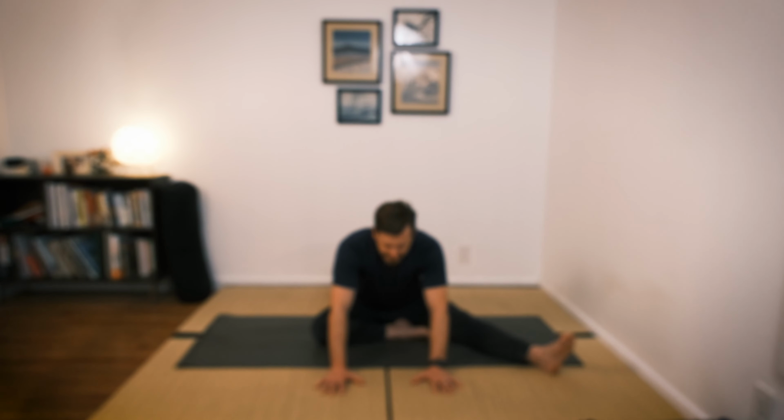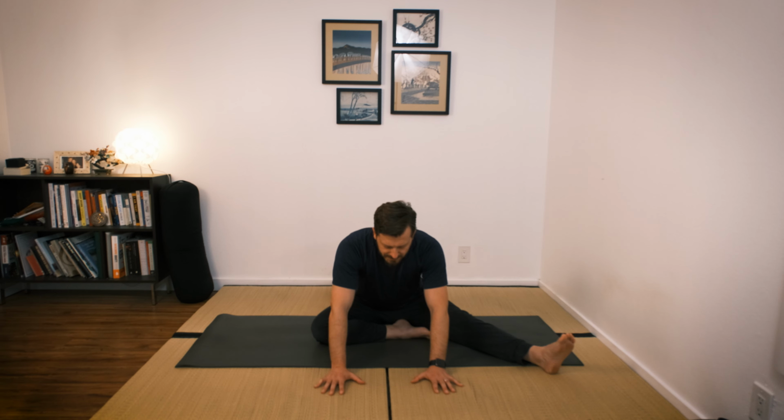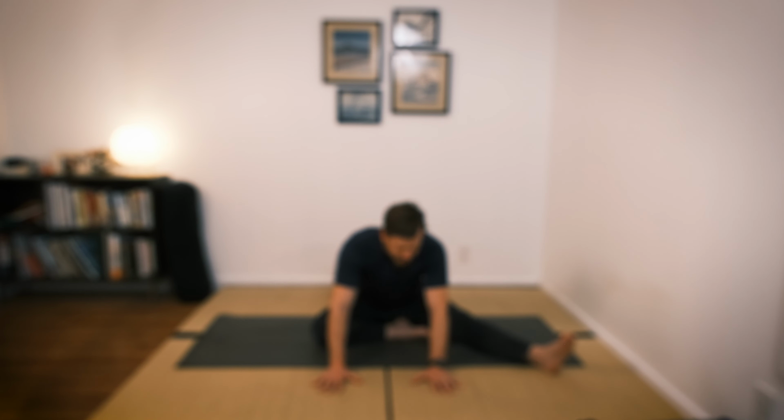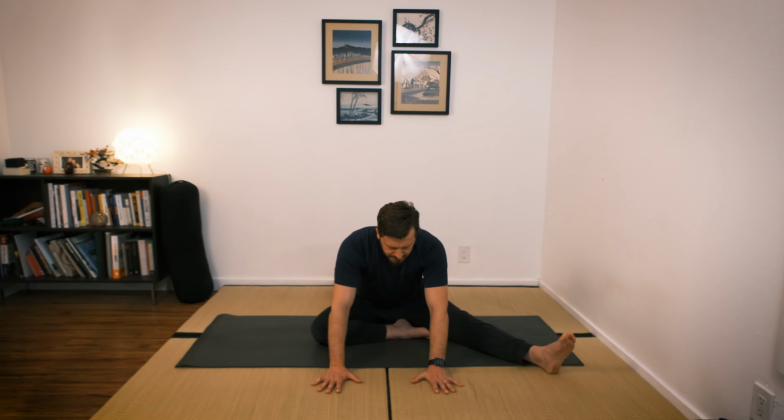So, can you feel that connection? Can you be here for this experience? Let's take just one more breath in this particular pose. Slowly, you can start to inhale and roll up. And just take a moment if you need to relax the neck and the shoulders. Relax that straight leg for a few seconds.